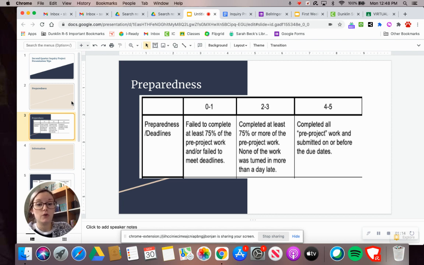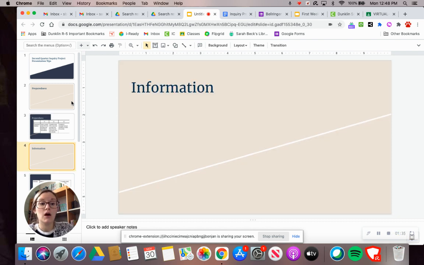Okay, so this is a really good real life skill, to be able to communicate with someone above you who's expecting you to do something and let them know where you are with your progress, and not just when they ask. I really want you working on and practicing that kind of thing. The next section is information. This is the bulk of what you found, and then you're presenting it in this presentation.